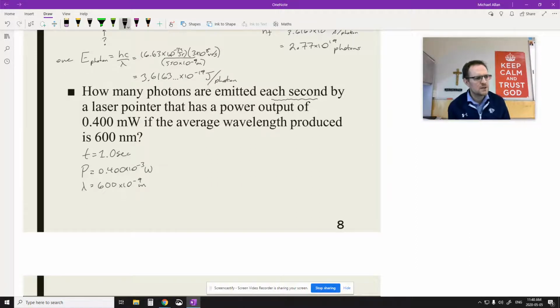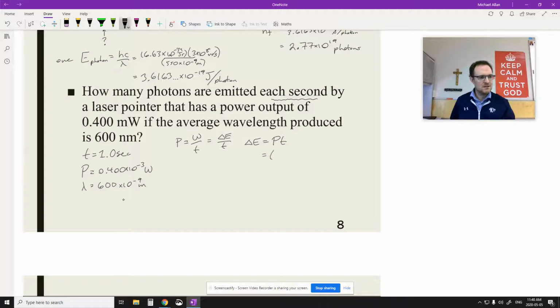So how are we going to do this question? It's very similar to the previous question. We want to figure out how many photons are released every second when you talk about power. Remember what power is. Power is work divided by time. Now this W is not watts. The power is watts, right? So that's a different W. So I'm just going to say delta E over t instead, not to get confused with the W's. So I'm going to rearrange this for P times t.